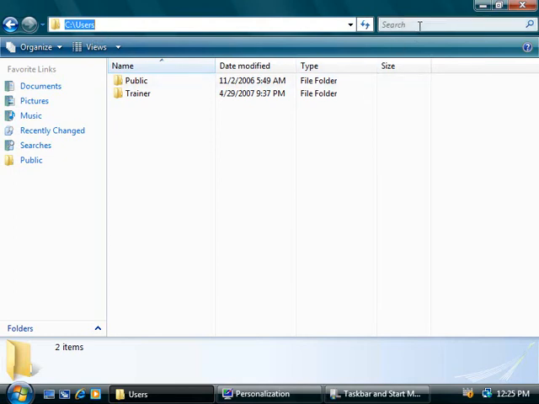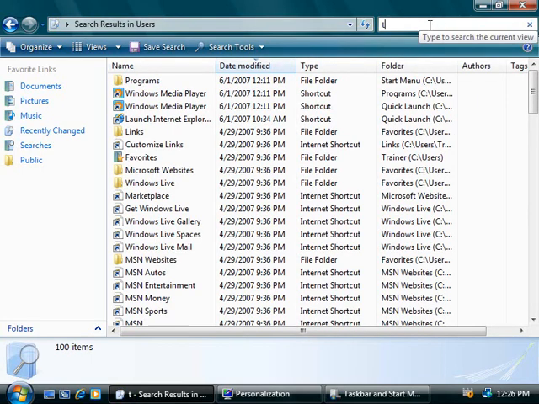Now to the top right of our path bar here, you can see the Windows search feature, which is always present on all Explorer windows, allowing you to start your search from the current folder. So if I was to type in a letter, let's just say the letter T, immediately the search feature is going to start returning to me any file, folder or application within our users folder hierarchy that has the letter T in it. And as you can see, it's really quick.